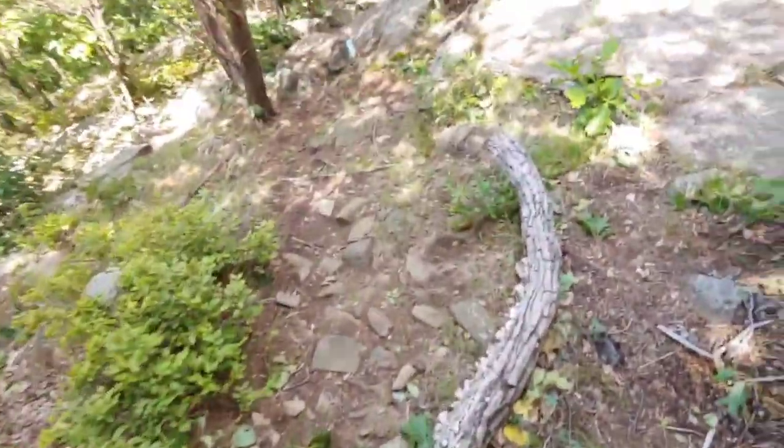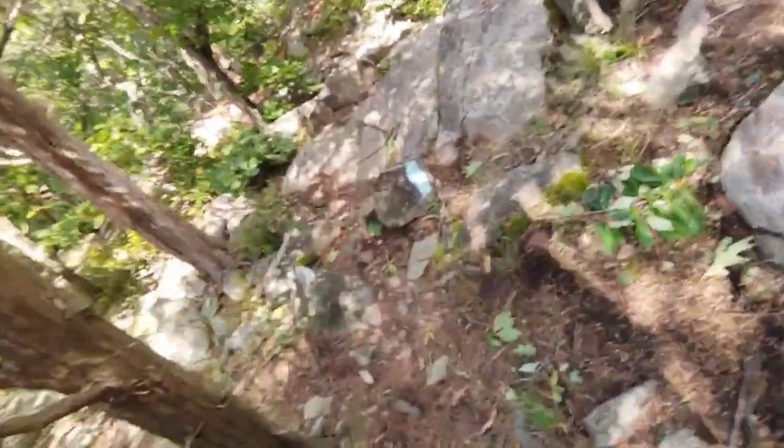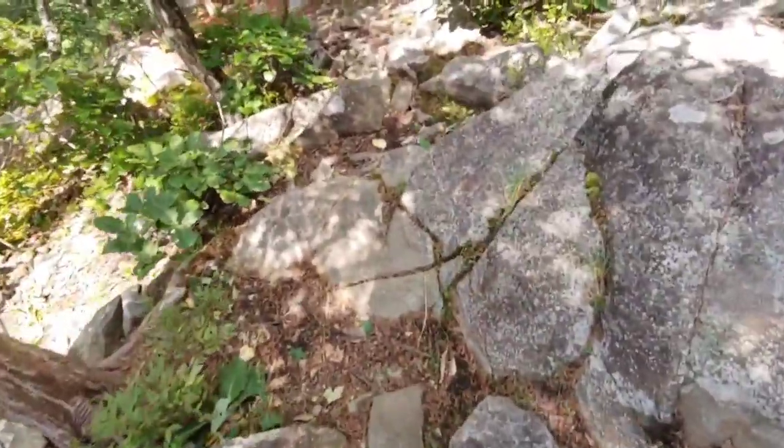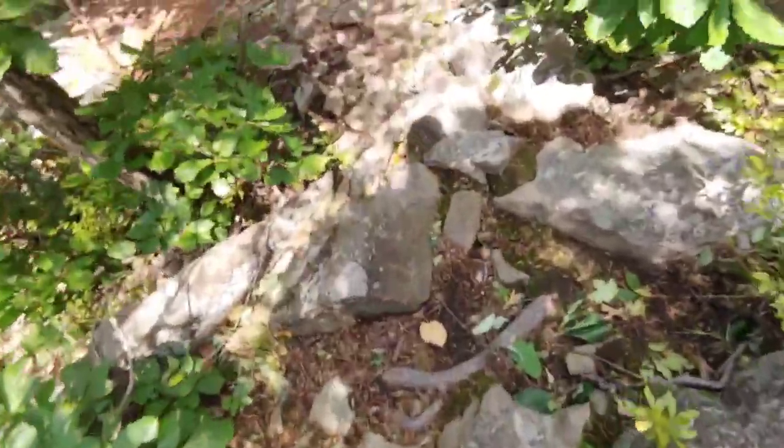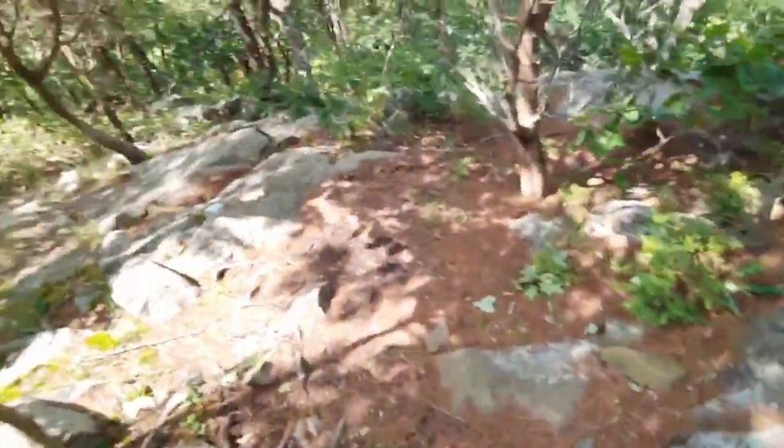And while the upper part of my body is soaked with sweat, again, one of the benefits of sandals is that your feet are going to be nice and dry. And today is a hot, humid day. I don't know what the temperature is right now, but it was supposed to get up to 88 and humid.